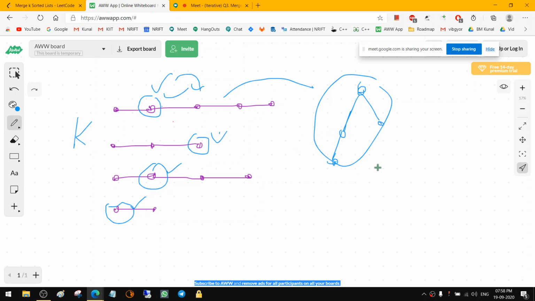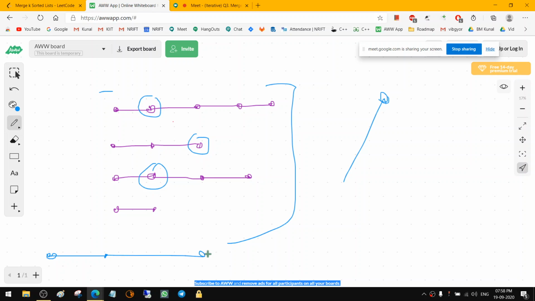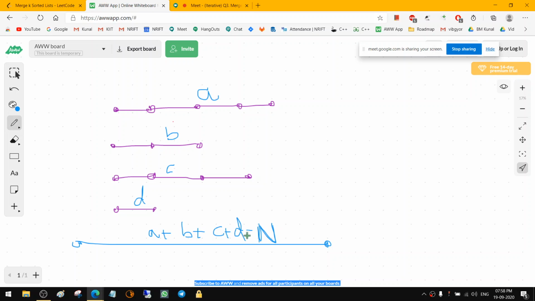So instead of doing that, why don't we simply add all of the elements in the lists into the heap? Suppose the output list has n nodes. If this list consists of a nodes, this contains b nodes, this contains c nodes, this contains d nodes, then the output list consists of n nodes in total, which is basically a plus b plus c plus d.